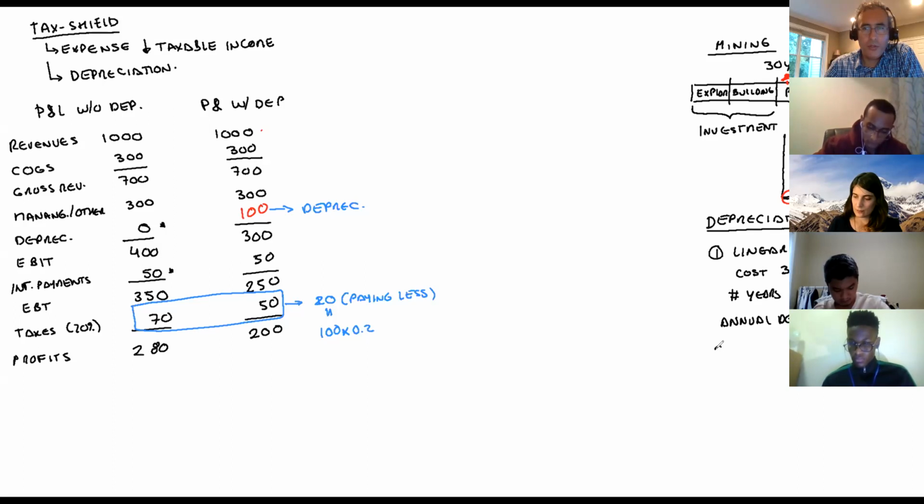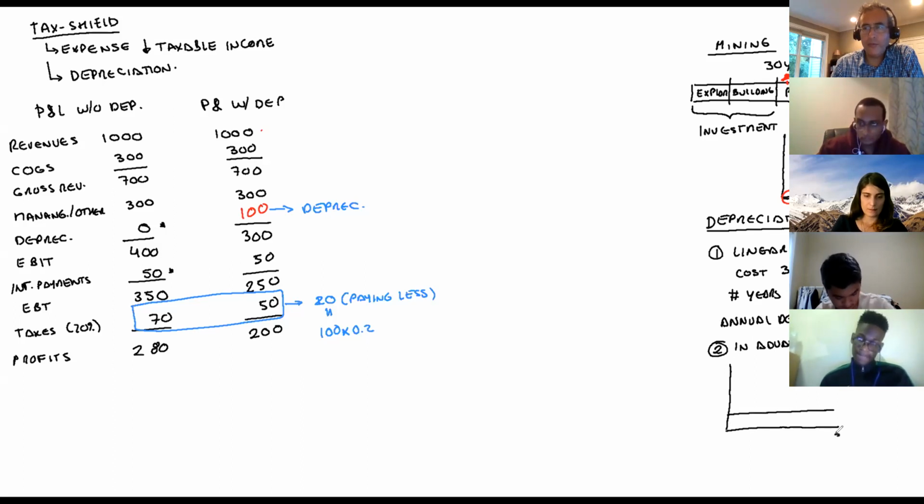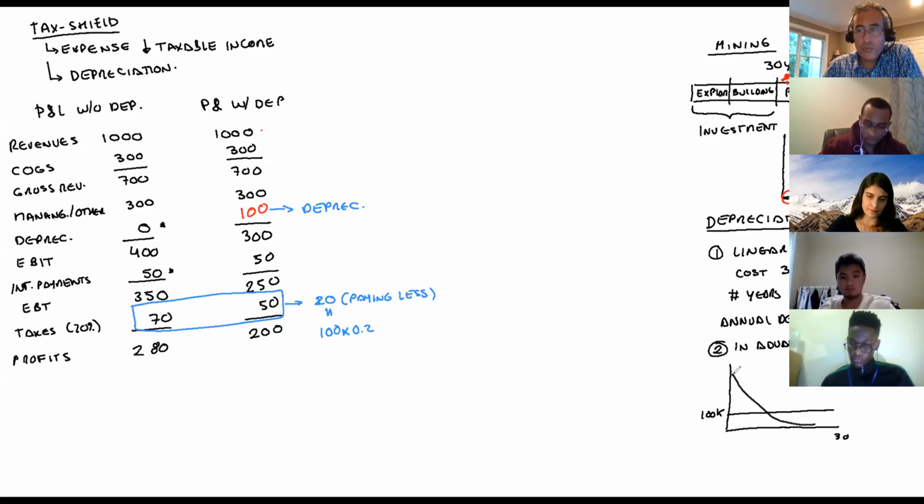However, there is another technique that is called in advance or accelerated depreciation. So I will do one example later in the class, but accelerated depreciation means simply, guys, if we do the linear, it's going to be 100, 100, 100, 100, 100, for 30 years. Do you agree? This is the 100K. This is the linear. The accelerated depreciation, guys, depreciates a lot at the very beginning and then basically goes something like that. This is the accelerated depreciation.